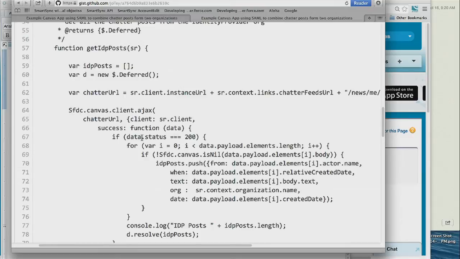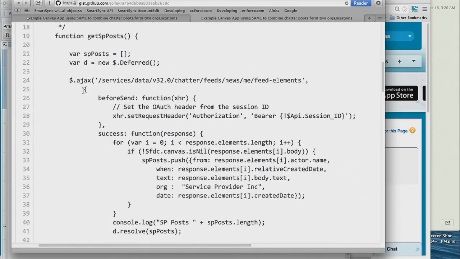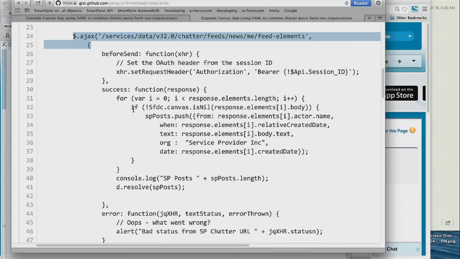The code's a little bit dissimilar for the identity provider. I use the Canvas cross-domain bridge to get there. This is similar to the jQuery AJAX call, but if you tried to make an AJAX call or an XHR from within that domain, the cross-domain would fail. That's why we give you this part of the SDK to allow you to talk back to the parent domain. So I make my API calls that way, and this is the way jQuery does it. I set that up, and I get my results that way. So, quick little demo there.